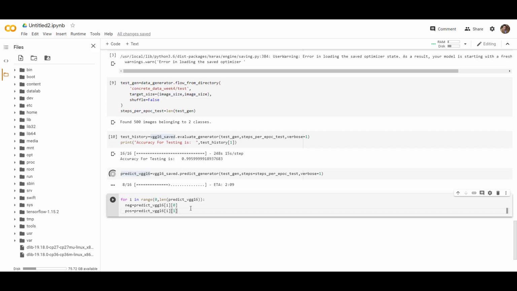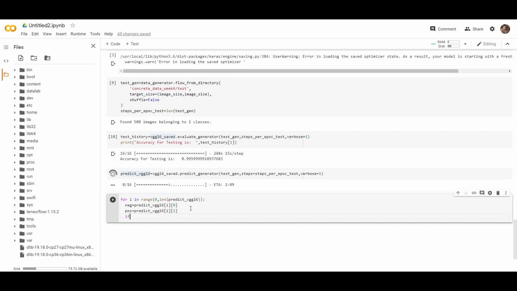Okay, and we can also add: if the possibility for the negative was higher than the positive, then print negative, for example.